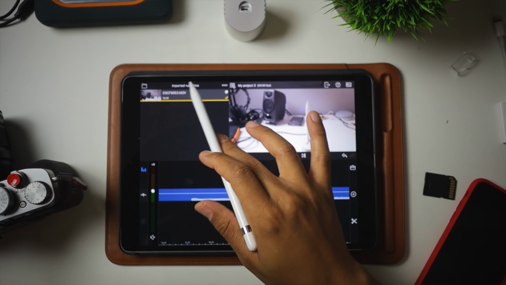And also, with your audio files, say for instance, you're using a Zoom H2N, right? You can get the audio files from that onto this as well. And you can get it all within that app. And then you can see all those files in LumaFusion underneath that app that says USB drive.